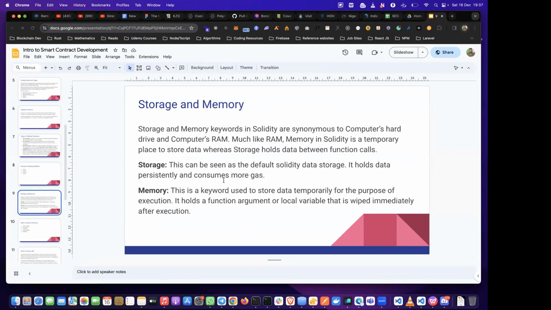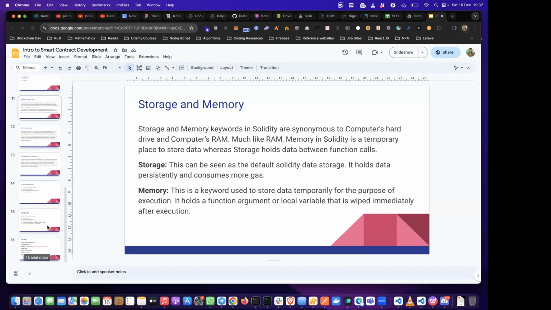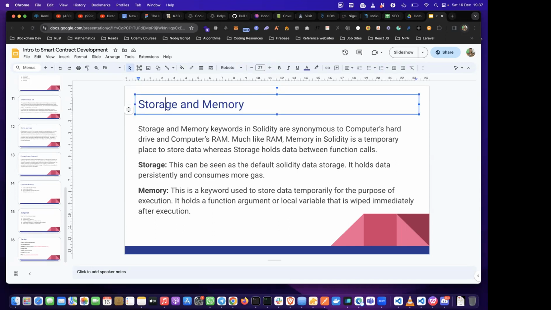All right, so the next thing we have here is storage and memory. Let's see how many slides we have left. Okay, we have storage and memory. How I'm going to explain this, I'll use your laptop. I know all of you here are very familiar with computers, your laptops, and all of that.